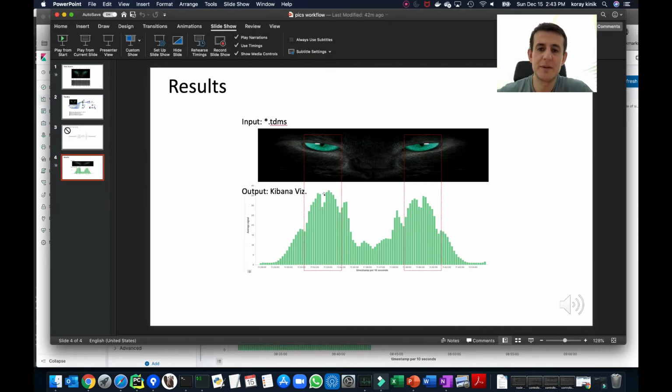So we have the Kibana visualization. On the x-axis, we have the time. As time passes, new bars appear, and they measure the amount of green pixels in the image. Each slice is being fed to Elasticsearch, the three-node cluster, as we discussed. And as we come to the green spots of the image, we see spikes in the Kibana visualization. So this is the final look when the entire image has been fed to the pipeline.